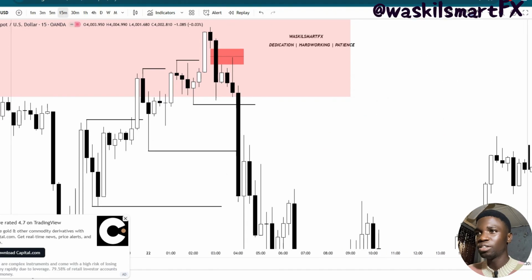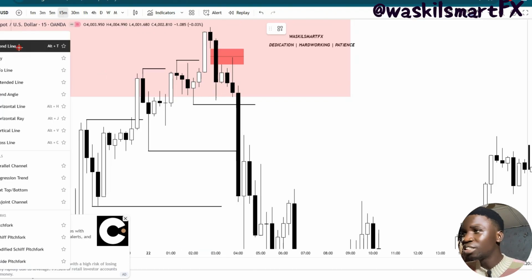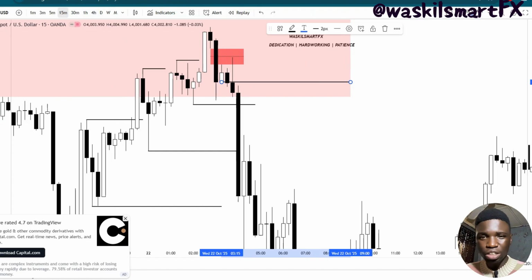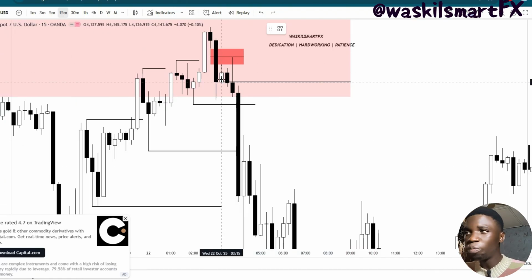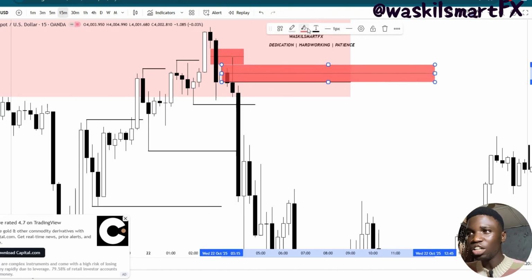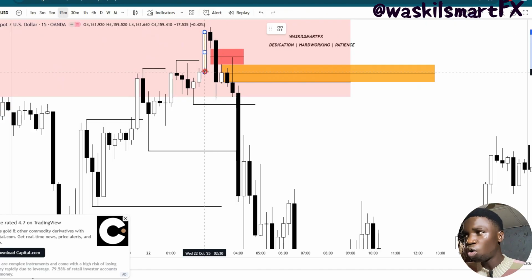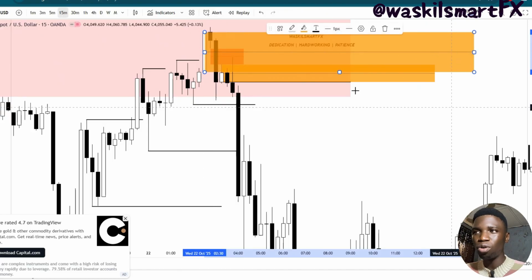But there's something here, okay? There's something at this particular level here which we call the proportion block. Proportion block is the block, or the candle, that trades into another block. And this is the block here. This particular candle here is a proportion block because it traded into another block. So for not missing the trade, we can actually use the proportion block as an entry and put our stop loss above that other block, or we should make use of the other block itself.